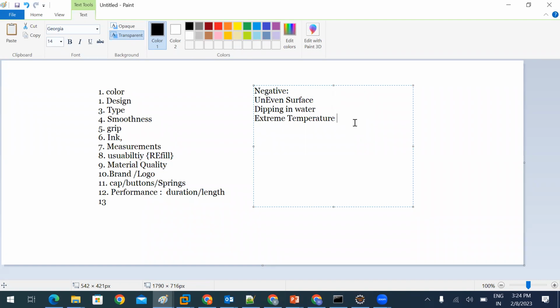You should have studied in physics, right? Room temperature. What is the temperature where you see that water will be converted into ice? 4 degree or -4? -4. Okay. Anyhow, come out of that. We don't want those things. Extreme temperature means you can try at very low temperature, below room temperature and above room temperature. That is one more good scenario.